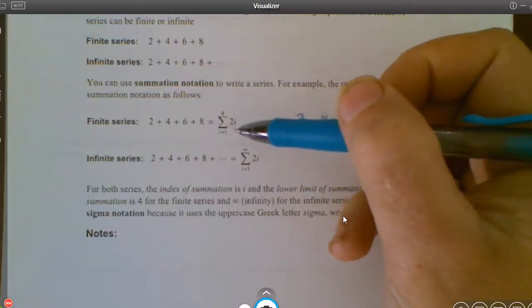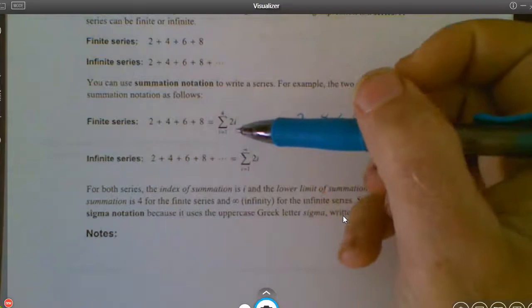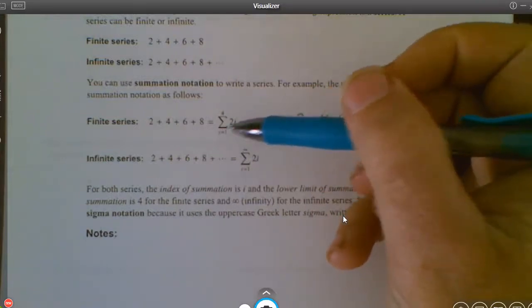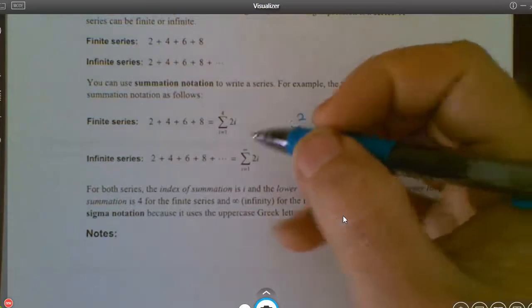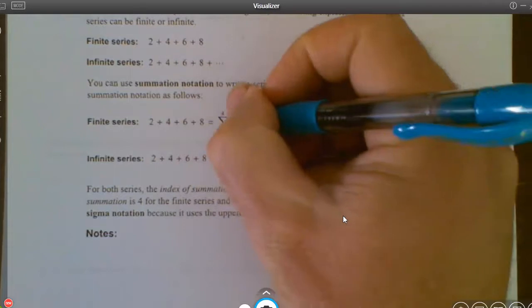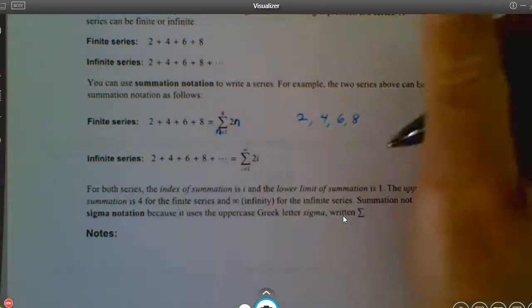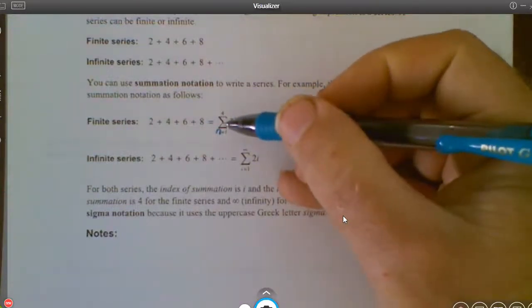The guy that you see on the right is the rule, right? It's the rule of this sequence. I don't know why they use an i sometimes. Sometimes they use an i, sometimes they use an n. I wish they just used n all the time so it wouldn't be confusing, but here I'll even put a little n there for us. So it looks the same as what we're seeing on the last page. So again, I'm finding the sum of terms 1 through 4.